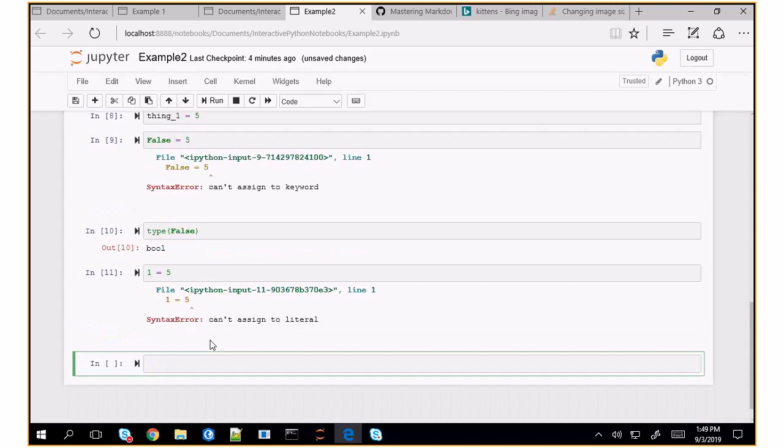All right, there are several others that are on the list that you can look up. Most of them have other meanings to Python. So None, True, and, as, assert, break, class, they're all in there.